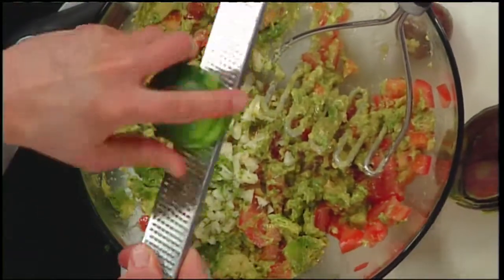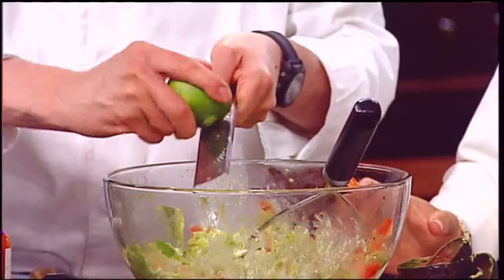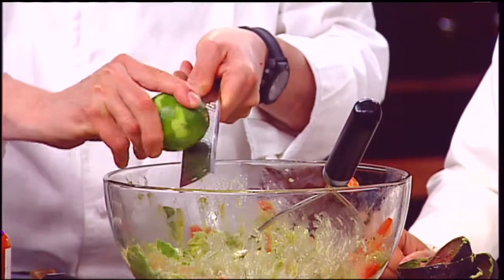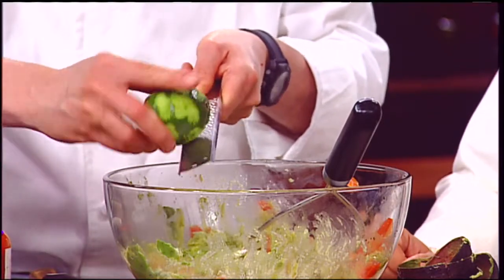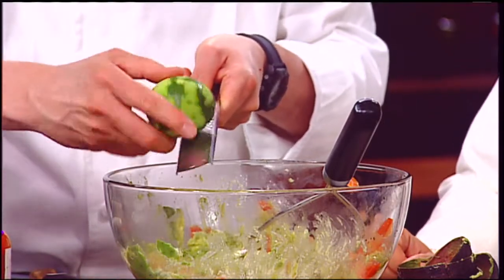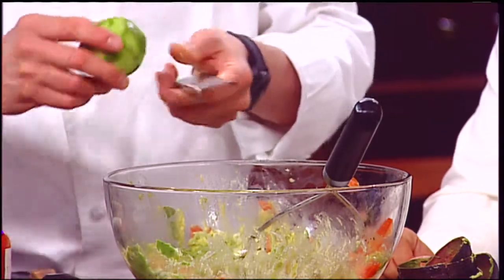Now I know that the acid keeps it from turning brown. Is that correct or no? Yes, to a certain degree, but you've also got the acidity of the tomatoes. So you've already got some working in there. And that's why this is not a dish I make in advance, or if I do, maybe an hour. And if I do make it in advance, I'll put it in the fridge, I'll put plastic wrap over it, but press it right down to the surface so there's as little air as possible.